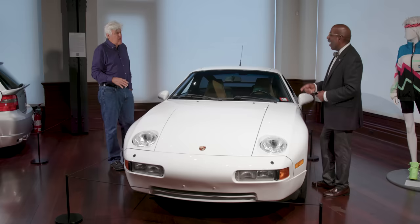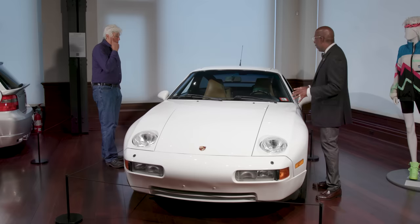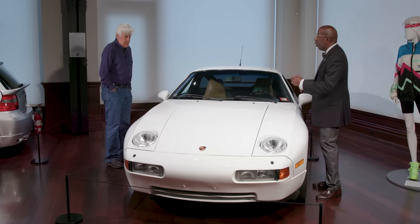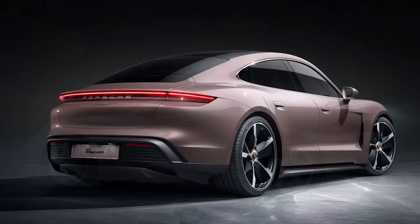We're not going to use the maximum performance of a car like this today in a collector car setting, and this is not a car you'd take to track days. This particular example — a very rare one to see in the US — is loaned to us by great member Victor Pedro. It's a terrific car that reminds you of a possibility, and looks forward to the fact that who knew back in 1978 that Porsche would go on to make four-door sedans like the Panamera and the Taycan, not to mention an SUV.